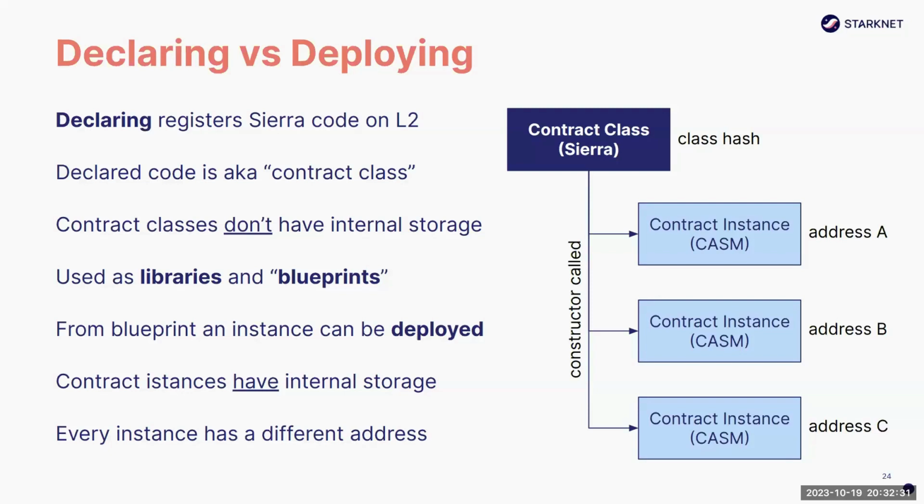So if you have constructor parameters, you use your class hash alongside your constructor parameters. If you don't have any constructor parameters, you can just run deploy and then you specify your class hash. So using that class hash, remember when you declare your contract, you're basically registering the blueprint, and it gives you a class hash, right? So when you reference deploy and then you paste in your class hash, it's able to pick from the system the contract you're talking about. That is the contract you want to deploy, exactly. I don't know if that answers your question.